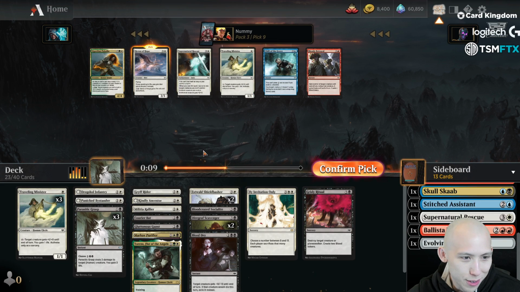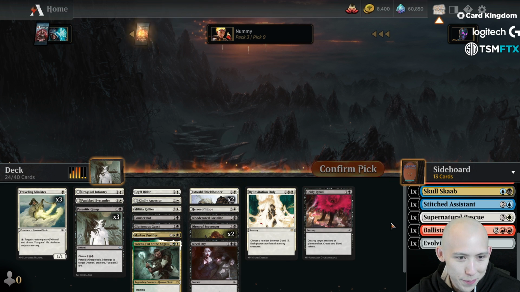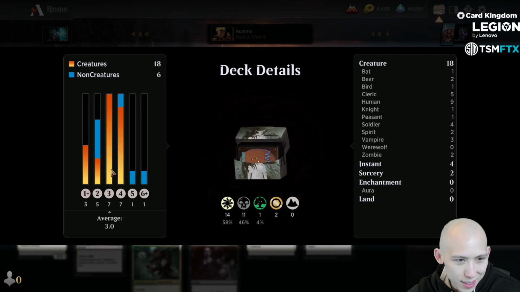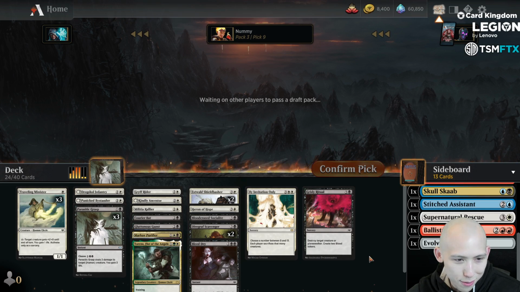I have 3 Traveling Ministers right now and a bunch of other life gain. I wish I had more Heron, but... guess now maybe Rallier's the cut? Or Socialite? Maybe the Socialite's the 4-drop that doesn't fit?